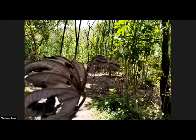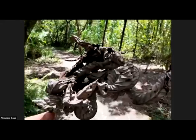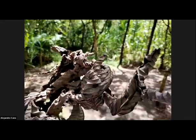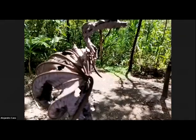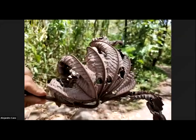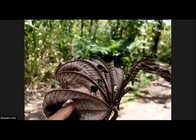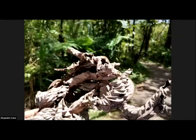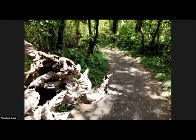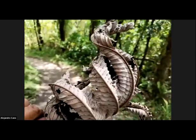For example, this one is dry already, and it's a common tree that you saw in the photos, maybe the last photo we saw. This is called Cecropia, and you have that one in the United States too, especially in Florida, I saw it. People use the dry leaf like this one to make an infusion to keep lower levels of sugar. So it works. It's not the cure, because I told you before, we have no cure for diabetes, but it helps in the treatments, right?